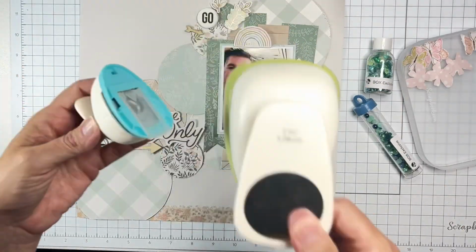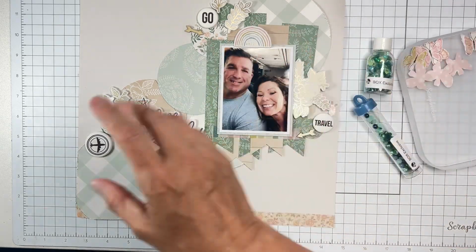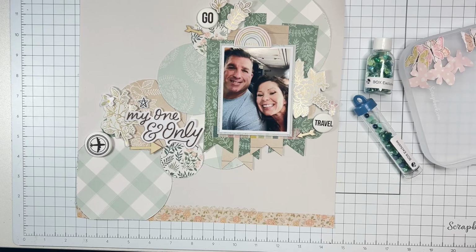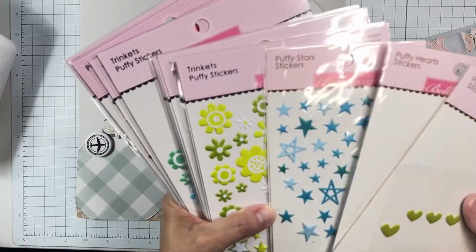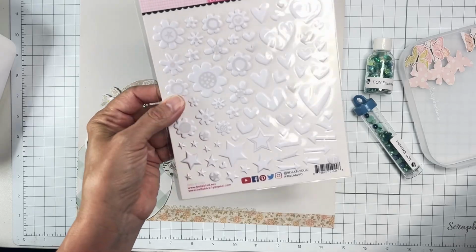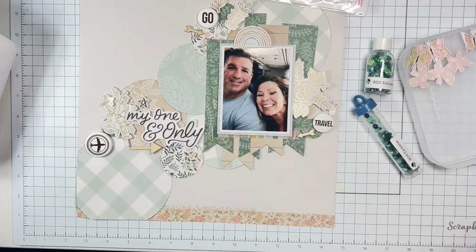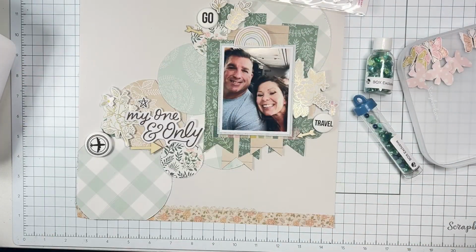Ta-da! Let me get all of my big old punches out of the way so I have more room. Now, at that point, everybody, should I look at puffies? Or, you know what, these little white circles, these little white florals, I think I'm going to bring them in. Okay, I have that. I don't think I'm going to need any enamel dots because I'll have plenty.